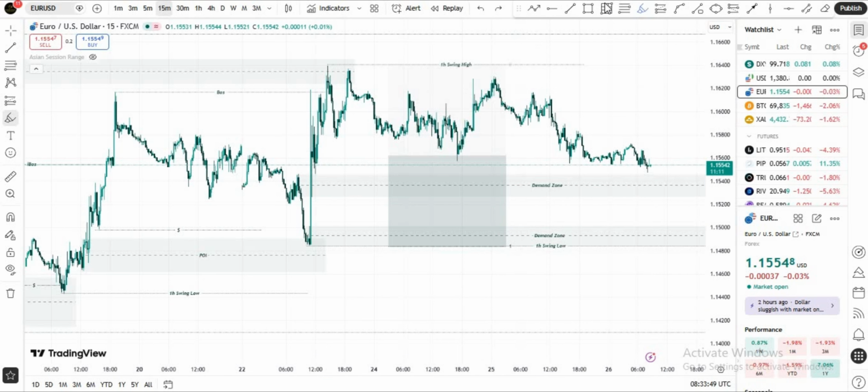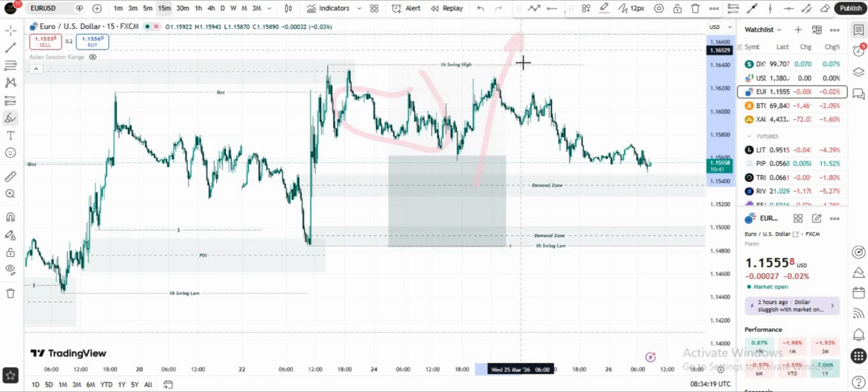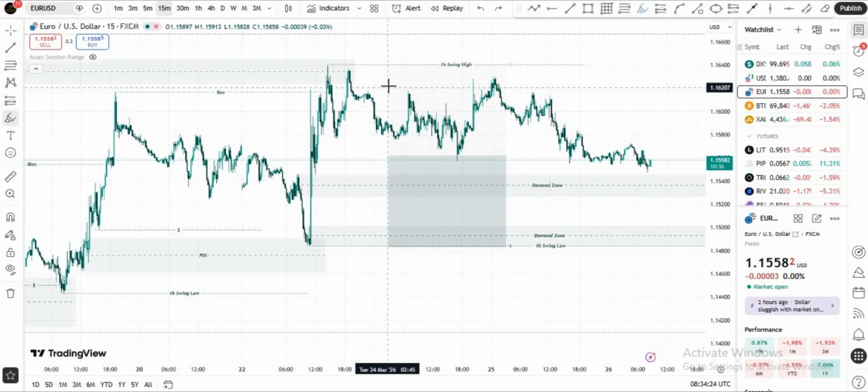But since price was still at this point on Tuesday, I saw clearly that price is making a pullback. And where is it going to pull back to? Price is going to keep pulling back to the discount zone since we are on a bullish side. It will pull back to the discount area and mitigate a demand zone before we have another huge move to the upside.